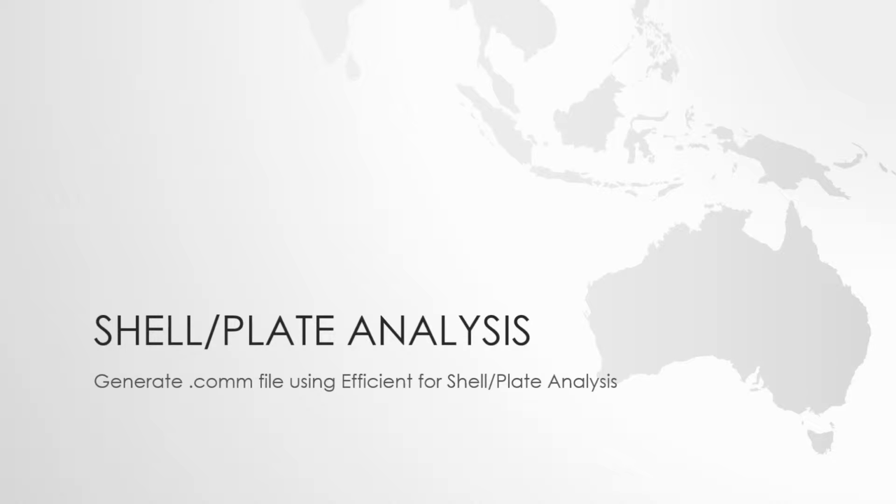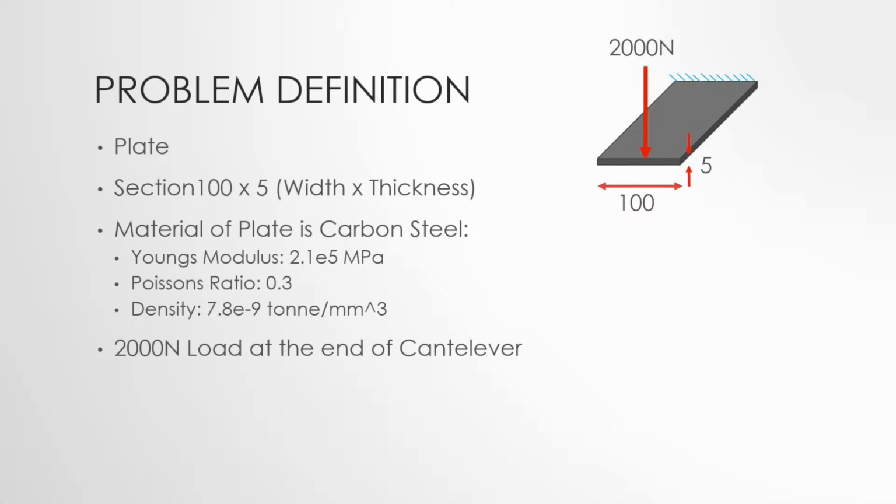In this video, we will look at how to generate a command file for a shell or plate analysis using Efficient software. This plate has a dimension of 100 mm wide by 5 mm thick. It is fixed at one end and a load of 2000 Newton is applied on the other end.